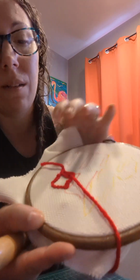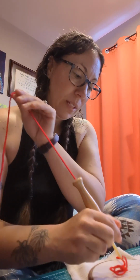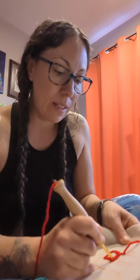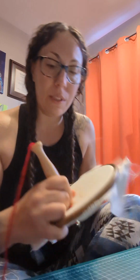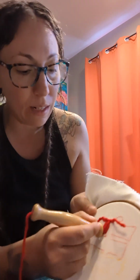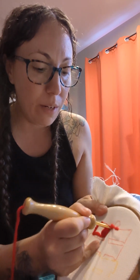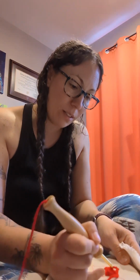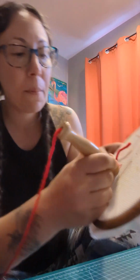This is going to get cut off, these tails. Now you can overlap this as much as you want to get as full of a texture as you want. So you can go on top of old stitches. If I wanted to, I can even go from the side that I'm on all the way across. In fact, I just lost my stitch. That's a good thing to mention. If that happens, you just smooth out your hole.